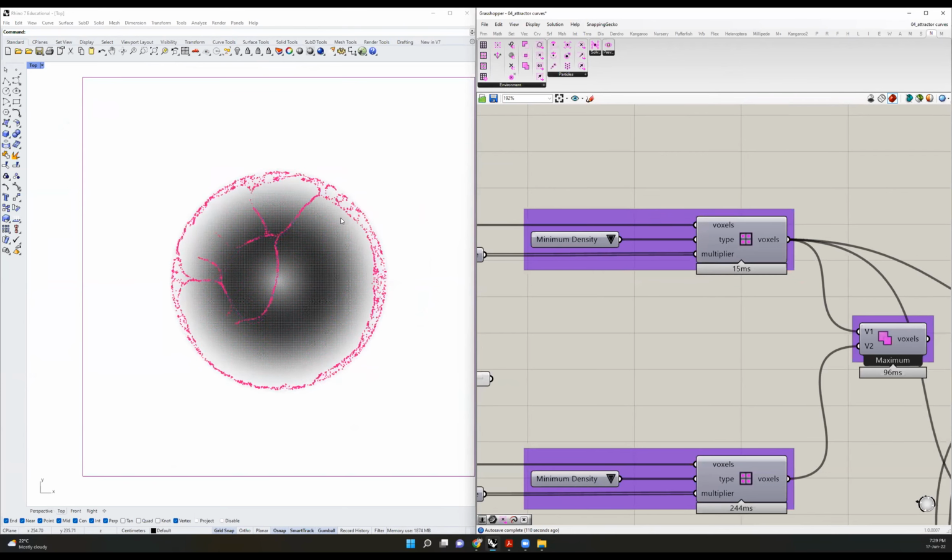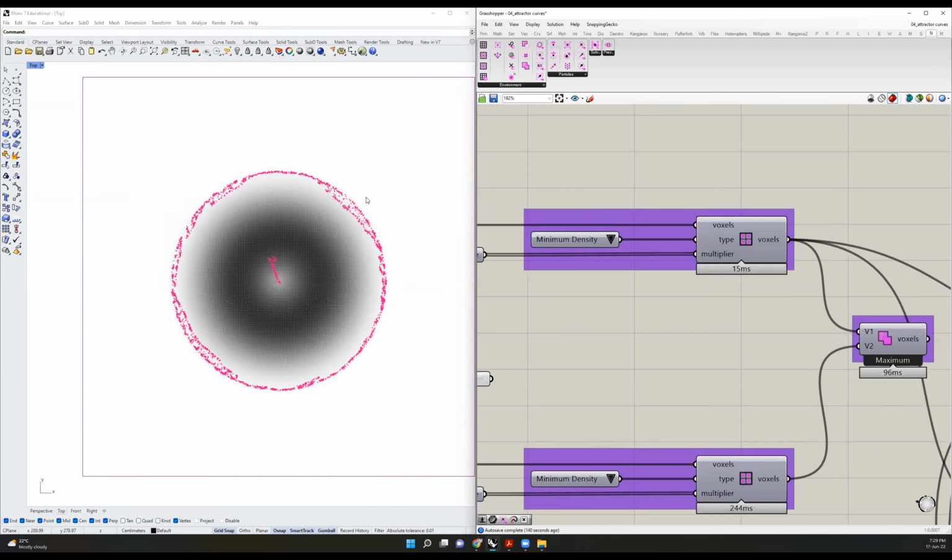In the areas that are white, our minimum density is 1. Meaning no matter how much the voxels diffuse and how much the voxels decay, their minimum density will always be 1. This means particles will always go towards them. So you can use a high value for minimum density almost as an attractor for the particles.